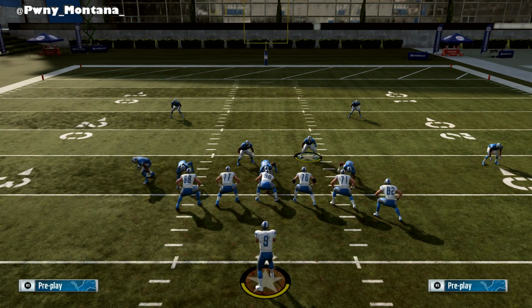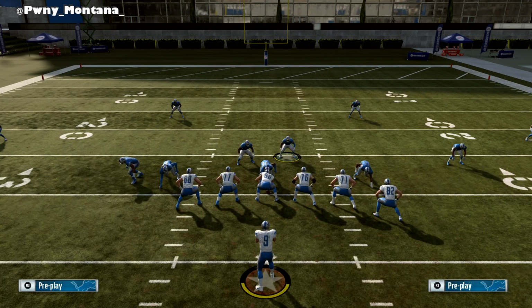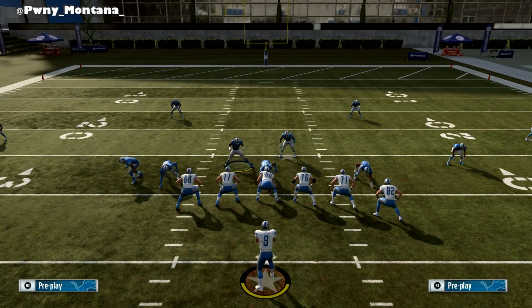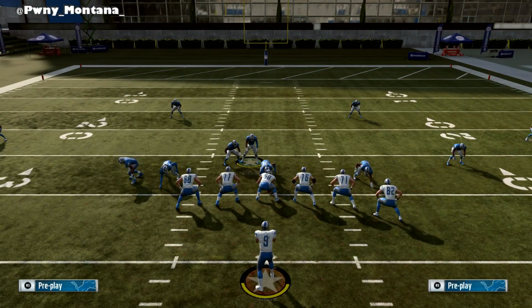So, we're going to base a line. We're going to spread our D-line. We're going to pinch our linebackers. We're going to crash our D-line either up or to the right, depending on where your guy is looping. That's where you want to crash him. If you're using this guy right here, you want to crash to the left, simply because the right guy will be looping. If you've got this guy on the left looping to the right, you want to crash to the right or up. So, boom. And this time, we're going to crash to the right.